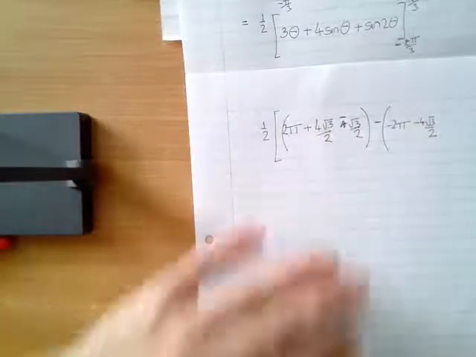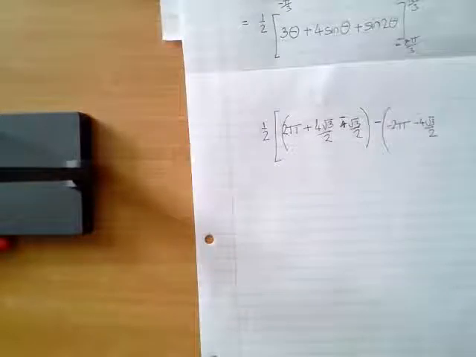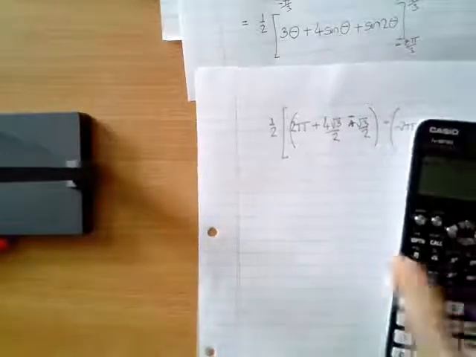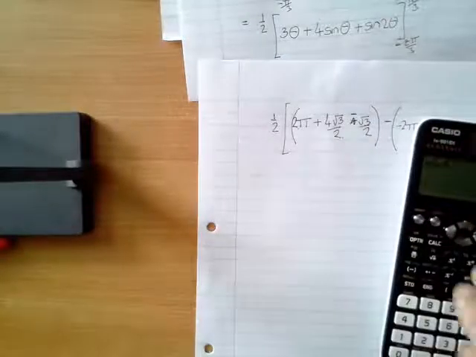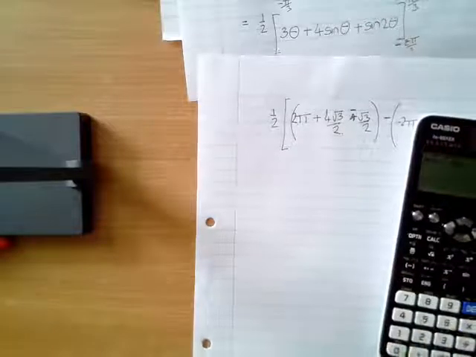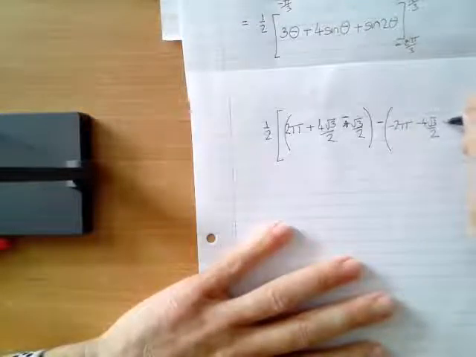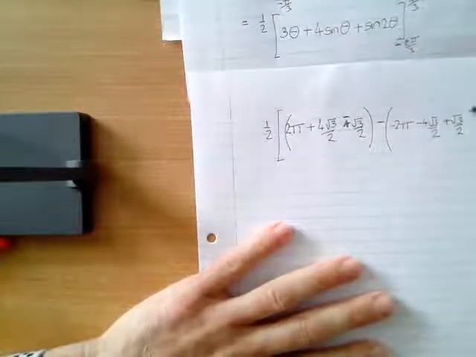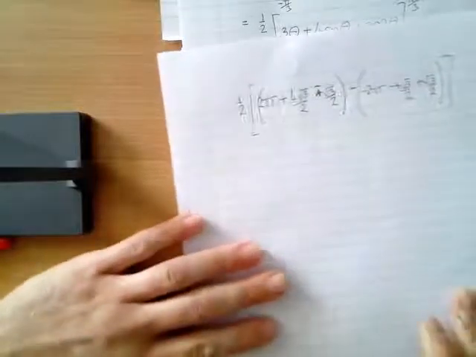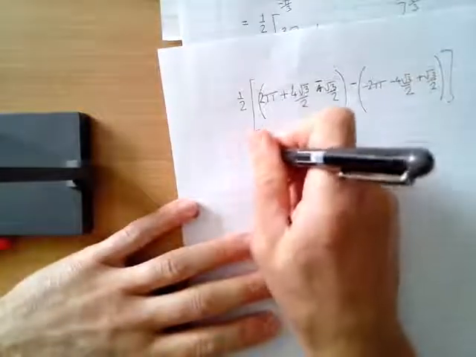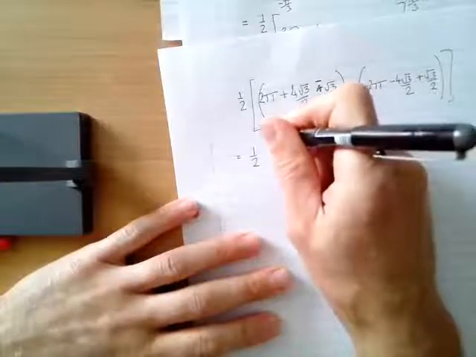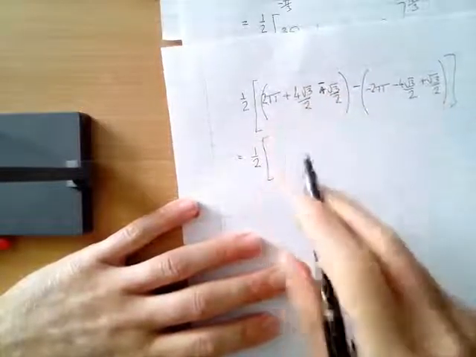Okay, and then finally, the last one, well, I can see what it's going to be already, but we'll just do it for safety. So this is sine of minus 240, which is root 3 over 2 as expected. So now I've got a plus root 3 over 2 there, like that. Okay, believe it or not, I'm pretty sure that all of that is correct. Believe that, you believe anything. Okay, so let's sort this out then.